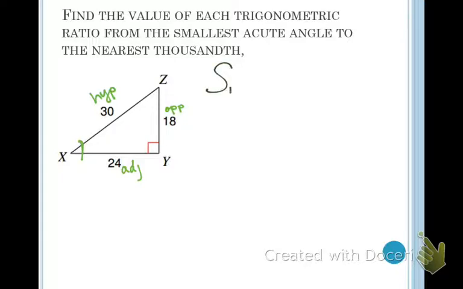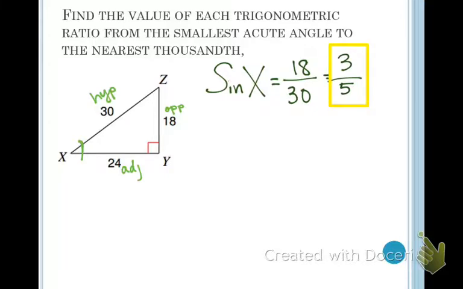So we'll start with sine. Sine from the angle of x will equal the opposite over the hypotenuse. So the opposite is 18 over the hypotenuse, 30. This reduces to? 3 over 5. Yep, she's right. It is 3/5. They're both divisible by 6. So if you divide by 2, you would divide again by 3. So 3 over 5, we're going to write that as a decimal as well. It is 0.6. If you want the zeros at the end, because this is rounding to the thousandth, you can, but you do not need them by any means.